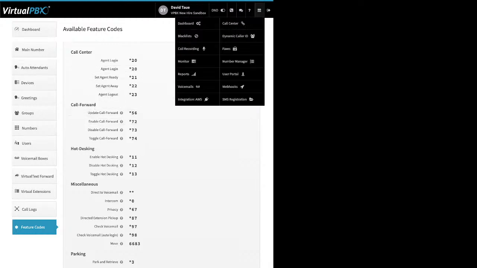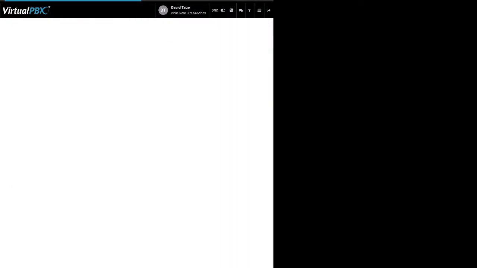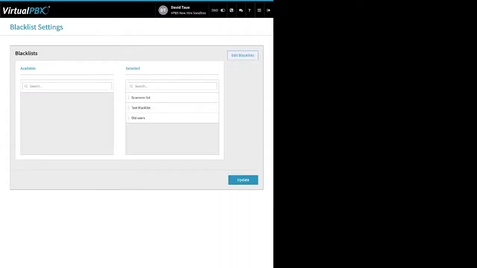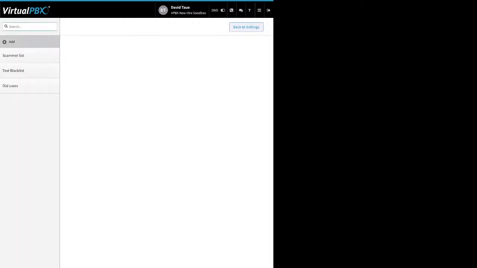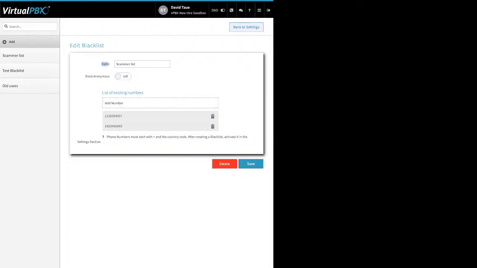All right, next up under the menu icon, we're gonna go to blacklists. This is an included feature. This allows you to block phone numbers from reaching your staff members. So you would click edit blacklists, and you click add to create a new list. I'm just going to select an existing list, right? But you need to give it a name. And then you need to decide, are you blocking anonymous calls or not? By default, this is off, meaning call comes in and it's not presenting proper caller ID, we're letting it through. Right? If I turn this on, then they're not getting it through.